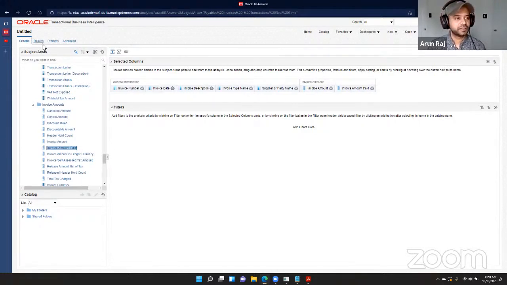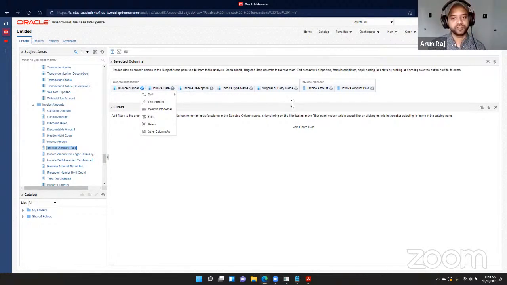All right. While on this page, I'll call out one quick thing. As you saw, the invoice amount is coming from a fact, and how can I tell is look at the icons next to it. The dimensions have a different icon, and any of the facts fields have a different icon. Just to call that out.